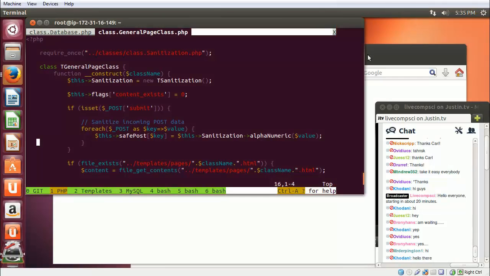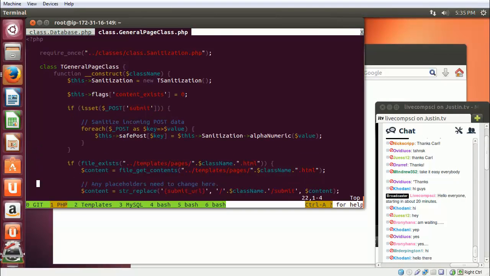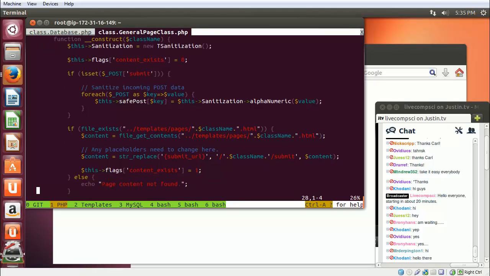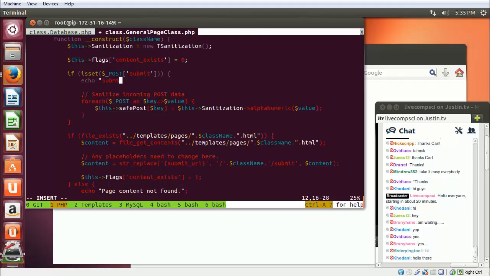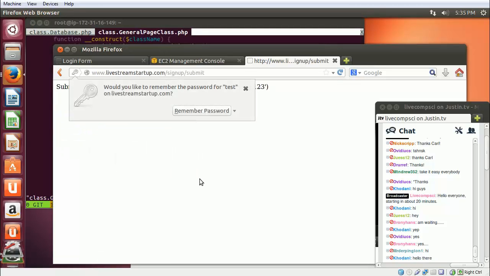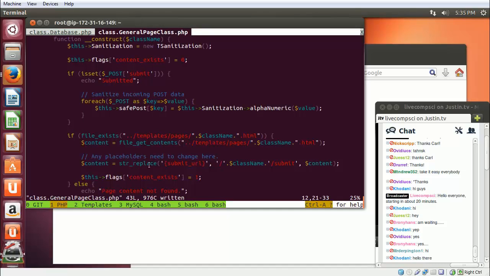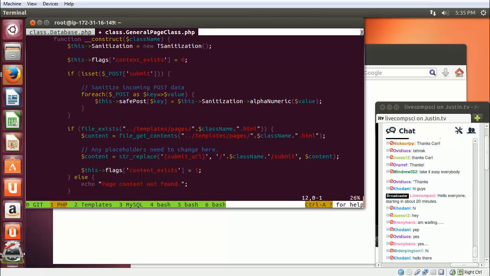See if I can enlarge this. There we go. So right here is the code that executes whenever something is submitted. Now we can see that by doing this. And you can see the word submitted there. Even though it runs on to the next thing, we can still see that that executed. So this is where we need to figure out what to do next.